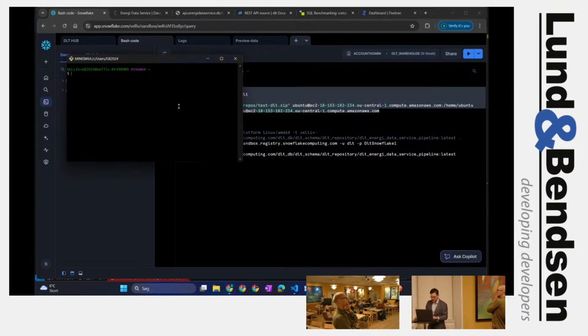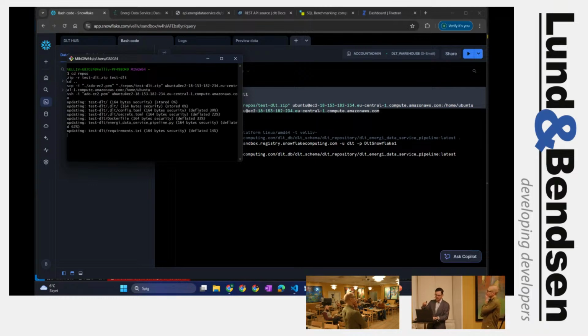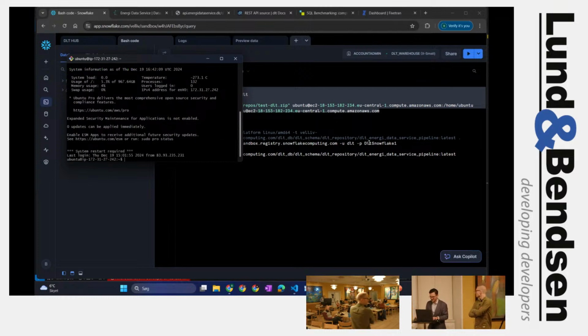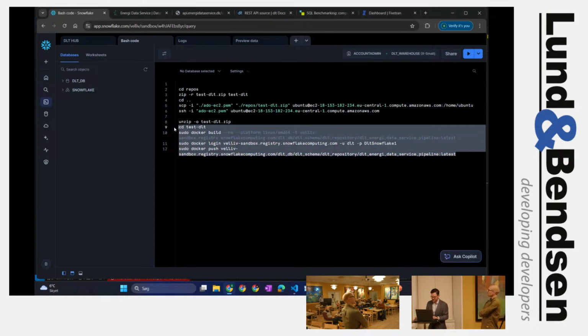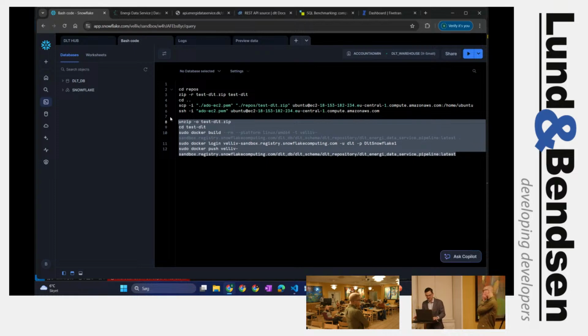So if we go here and copy in this code, it will upload it to a VM because I'm not allowed to have Docker on my own PC. So I have a VM where I can use it. And here we unzip it, we go in, then we build it, we log in, and it's okay that you see the password. We'll delete everything afterwards, so it's no problem.